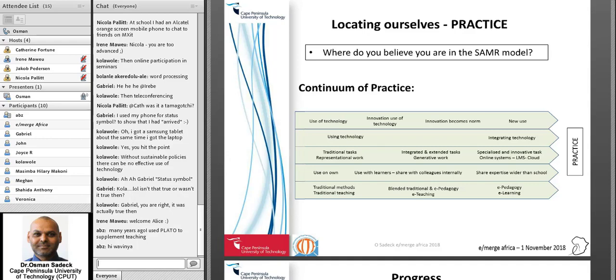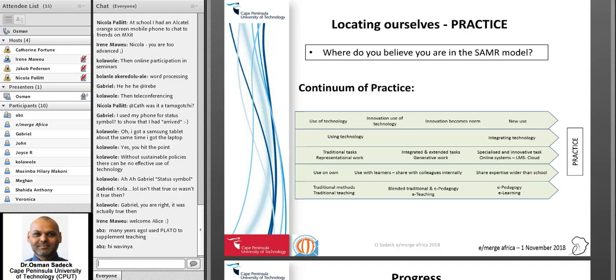What was also happening in terms of our continuum of practice is that we would have started off with people presenting things to us and then representing. So if we look at the continuum lower down on the slide, we start off with use of technology, and you will find the third one where I talk of innovation becomes the norm. By that we mean if I decided I'm going to use, let's say, Instagram, and I feel at the moment I'm using it innovatively, it's an innovation. But further down the line, using Instagram just becomes part of my normal work, it becomes part of my practice itself. And so I start looking for new uses.